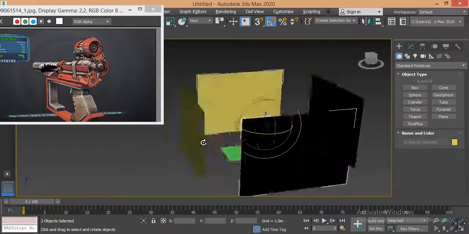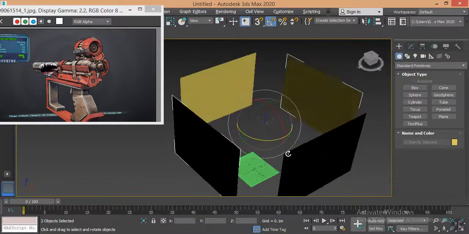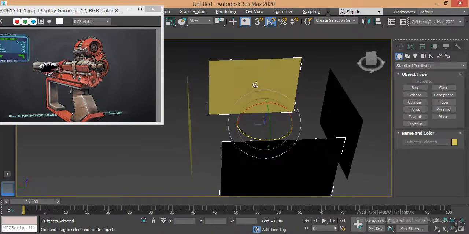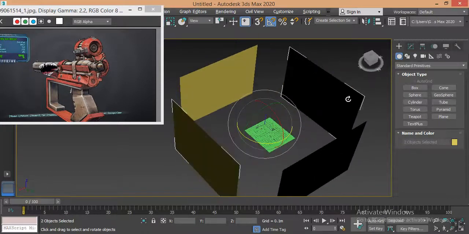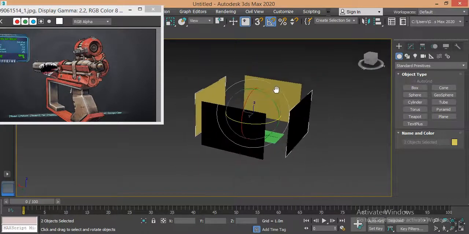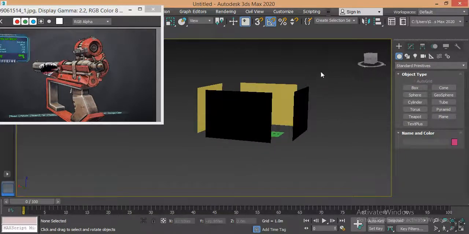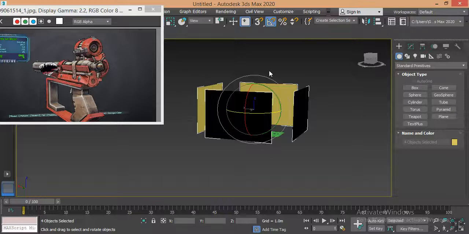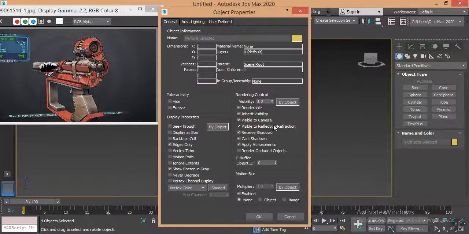Now I adjust the images. I will put the images in these plans to see front and back and left and other views. Before I put the images, I can select all plans and right click object properties.